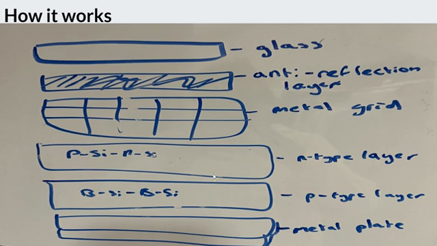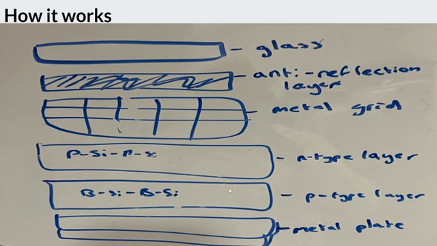Without it, about 30% more light will be lost, as light is already lost due to it being transferred into thermal energy and some of it still being reflected. Underneath it is the silver metal grid, and underneath that is an important layer, the N-type layer. The N-type layer contains phosphorus and silicon atoms, and the phosphorus atoms contain an extra electron.